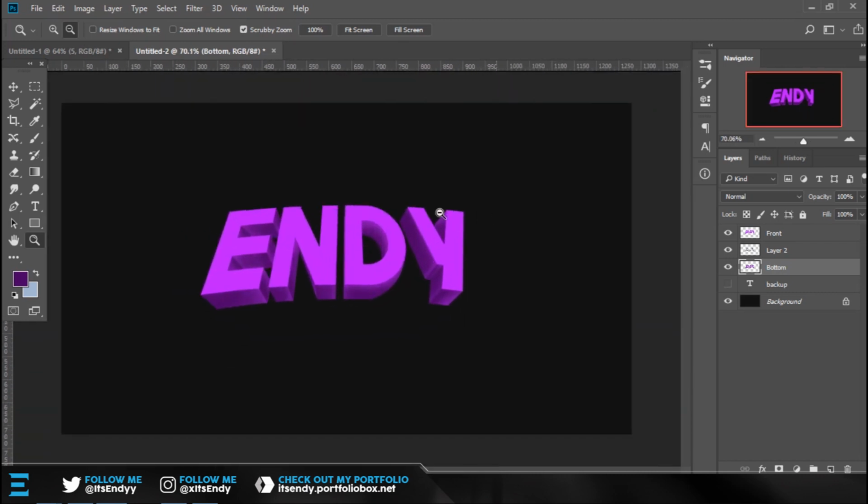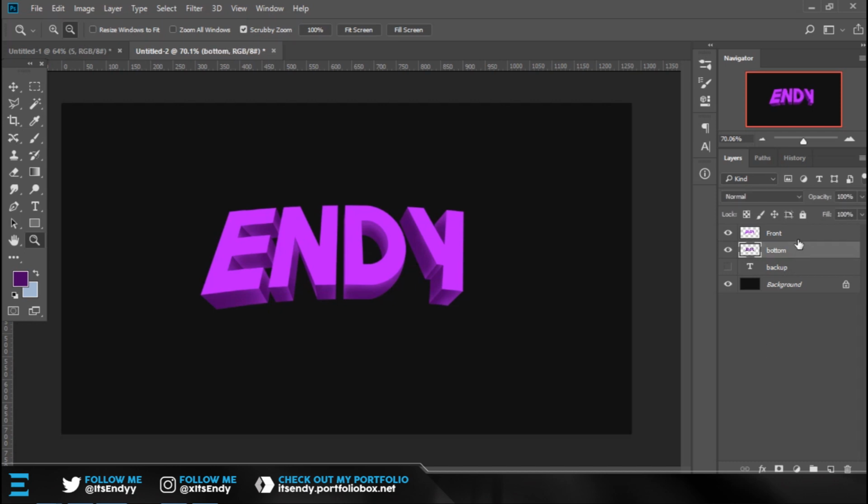So now we have this 3D text here. Actually, we're kind of done now, but we want to add more effects to it, so we're kind of not done yet. So I'm just gonna change the name of this layer to shadow so that I don't get confused on what it is. Actually, I didn't even need to change that because I'm just gonna merge these two to make more room in the layers. And I'm just gonna change the name of this to bottom, and there we go.